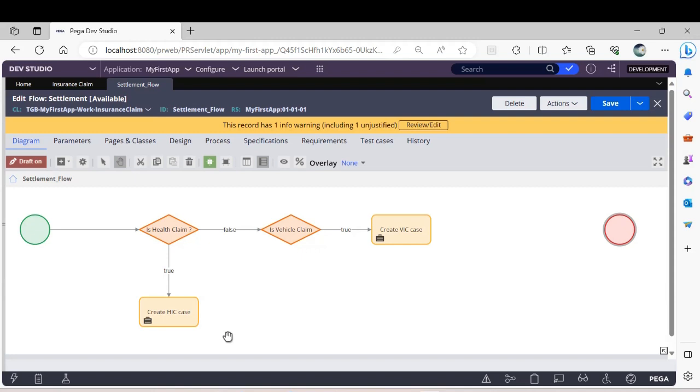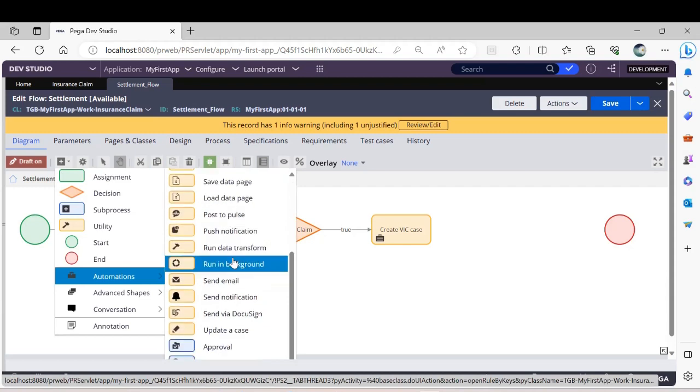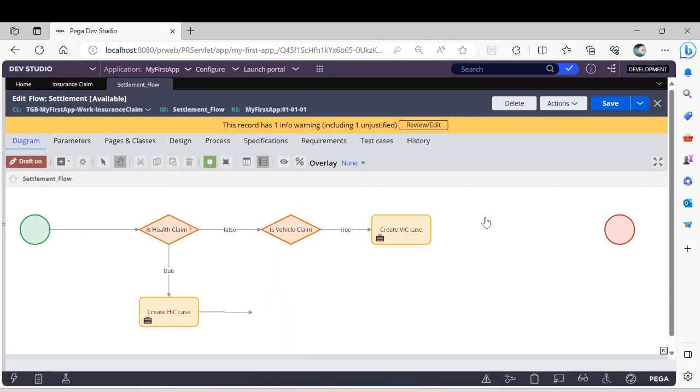I mean, the parent case has to wait. So for that, let's say here I'm going to make use of the wait shape. We have a wait shape.